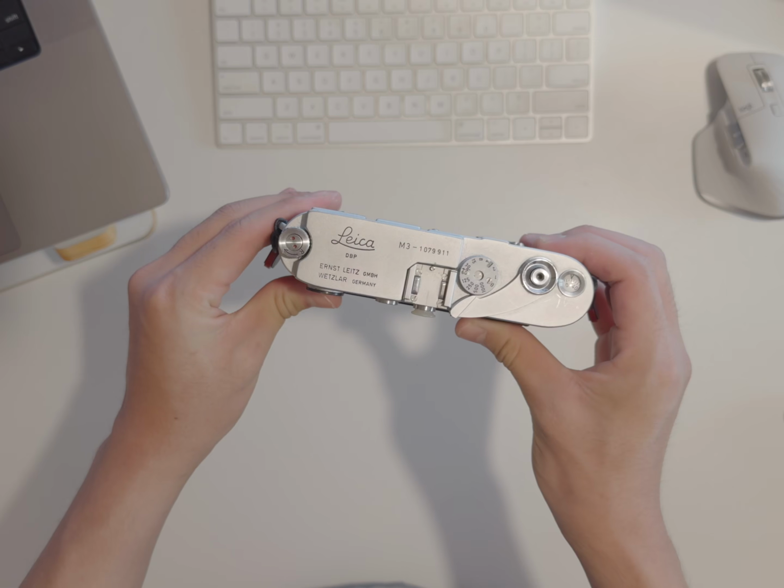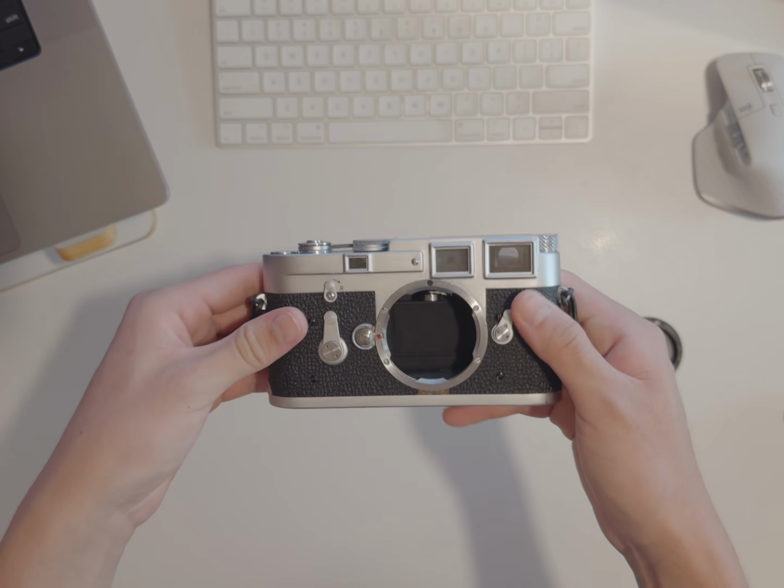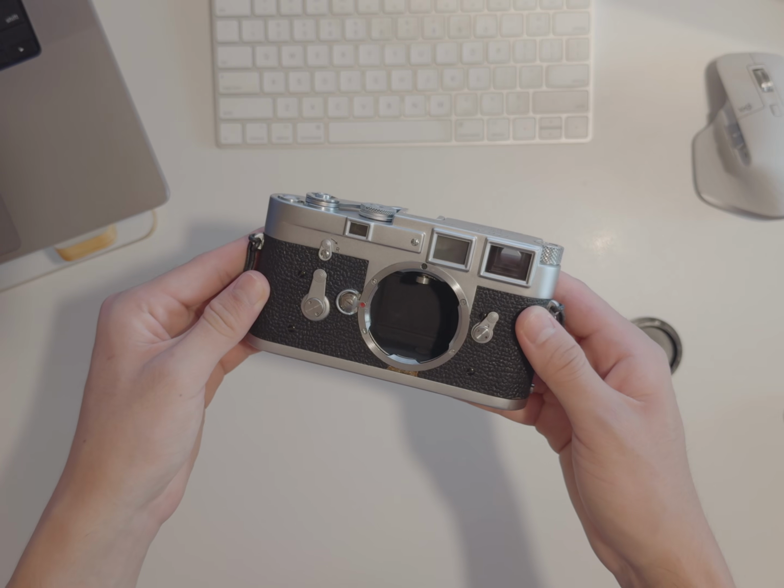As mentioned, the M3 is Leica's first M-mount rangefinder camera. It's made in the 1950s, but you really couldn't tell because it still looks so damn good. It's honestly quite amazing, like what other object made in the 1950s still looks so good and is still being used to this day. And because Leica, as well as other brands, still make M-mount lenses, we can still continue to use modern glass on this camera, which is another standout perk of this ecosystem.